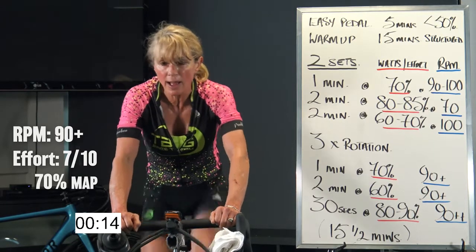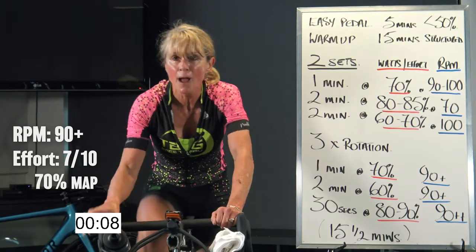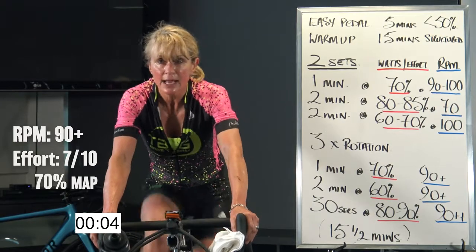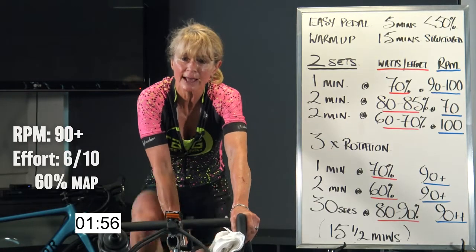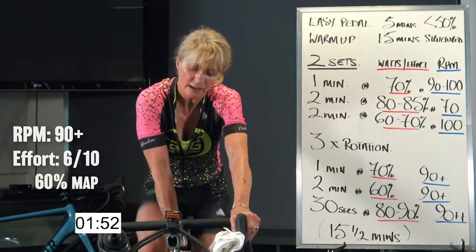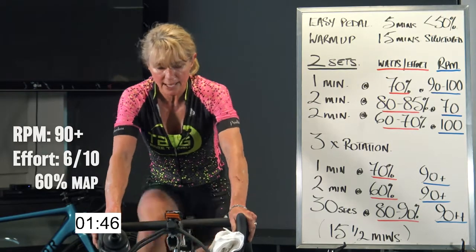On the highway now. Gonna get to take a slight break in the middle of your little group. 2, 1, hold that cadence, back it off. 6 out of 10, use it. Recover, recover, 2 minutes.